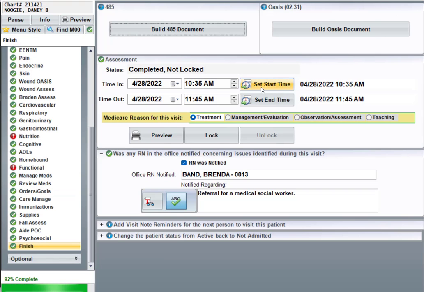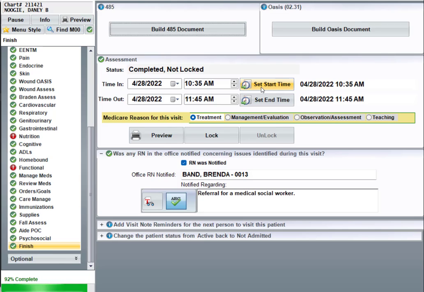I have a couple of special rules to mention. When building information like the 485 and the OASIS, Barnstorm uses dates to know which information to pull. So when the 485 is built, you'll want to make sure the ICD codes, surgery dates, and the medication effective dates are on or before the 485's from date.